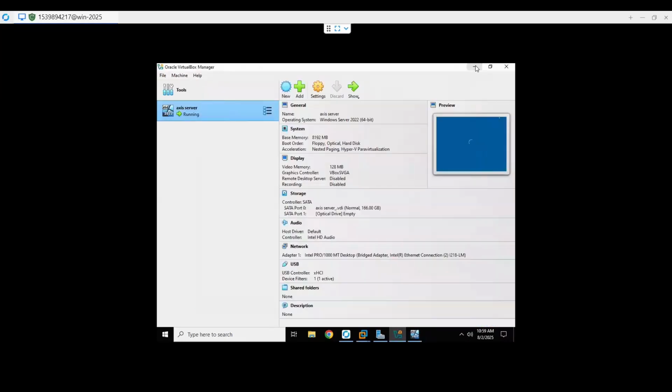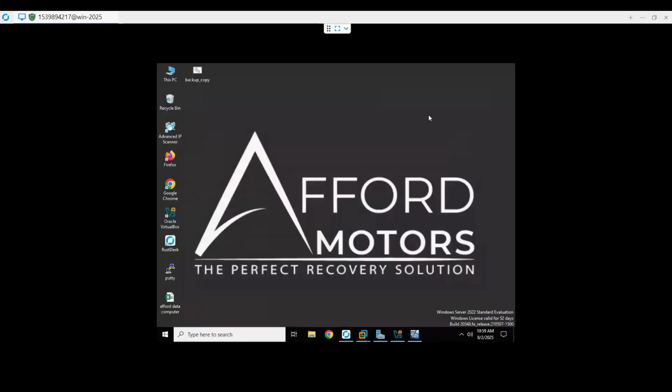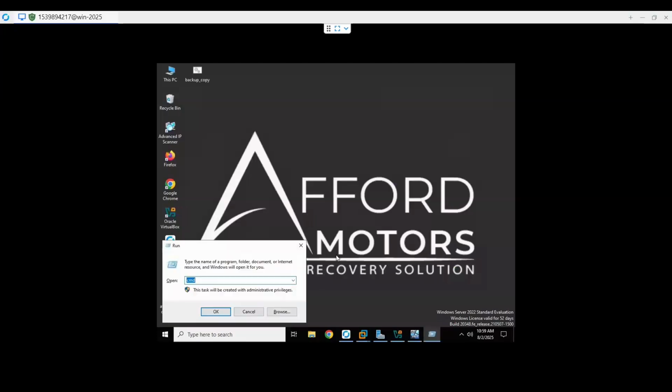If in the server you want to check the IP address, so this is our server, you can open your CMD: just press Window plus R, write CMD and click OK.